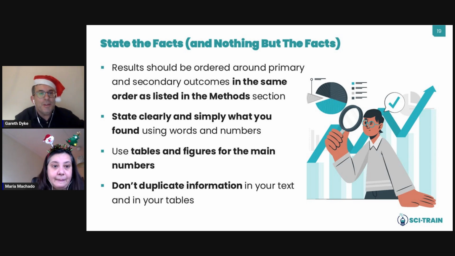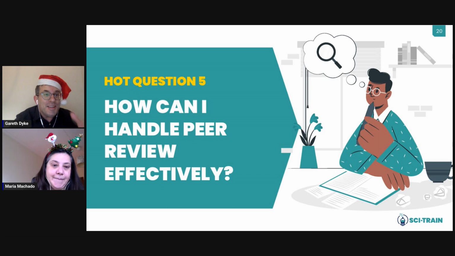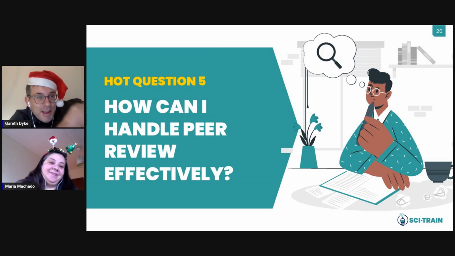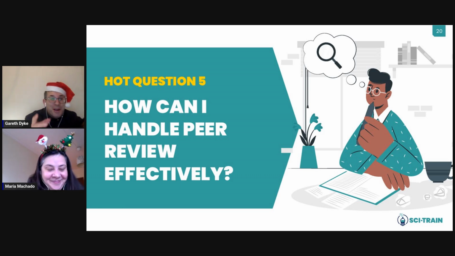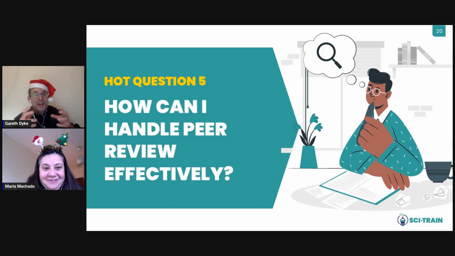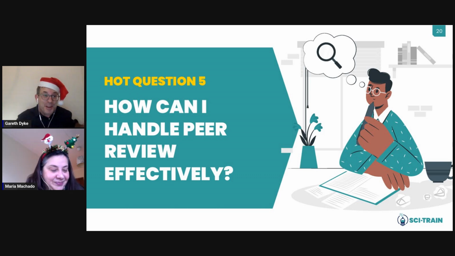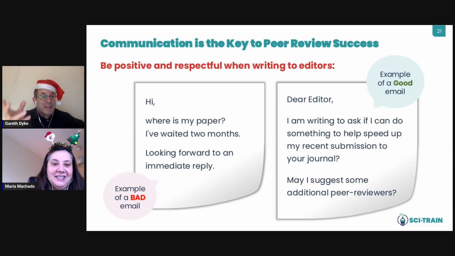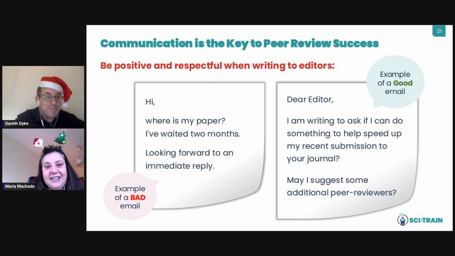Absolutely. It's got to be easy to understand, because people won't make it all the way through the paper to this point unless it is easy. And this brings us to the processing of the article itself. Probably one of the most common questions and issues that researchers have, all year round, not just at Christmas, is how to handle peer review effectively. We're very lucky in this event today because dear old Maria, joining us as she always does, is a peer review expert. Some top tips, Maria, on managing and handling peer review. How can it be done by researchers?